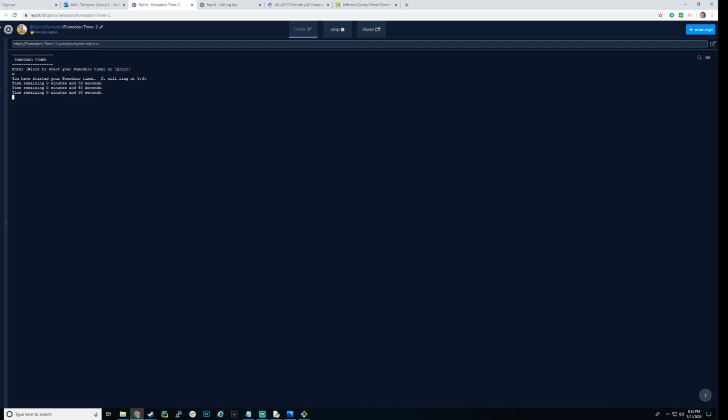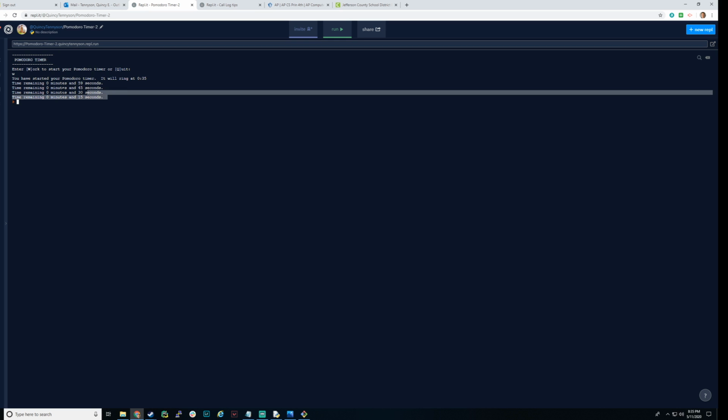It doesn't really matter. But notice how I've got this timer running, and it's giving me some output. It's telling me that the time remaining is 0 minutes and 59 seconds. And I currently have my timer set to be a 1-minute timer. And it's showing me this every 15 seconds, with the exception of the first output here. It's showing me the timer is essentially started, and there are 59 seconds remaining.